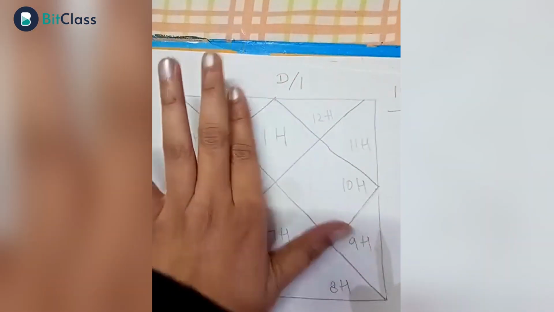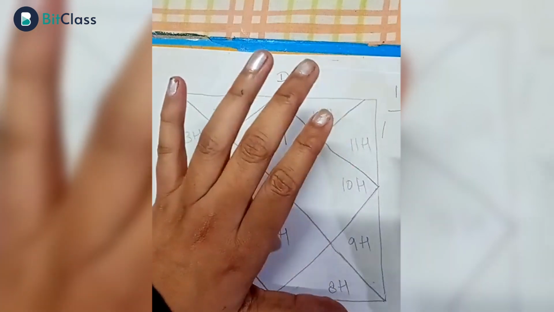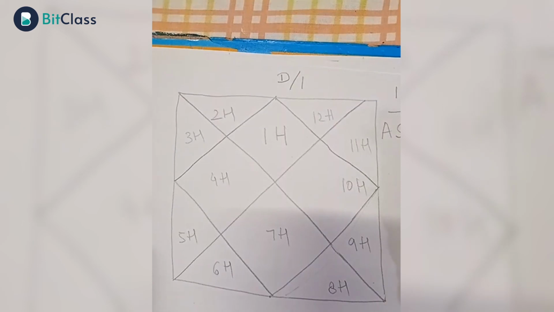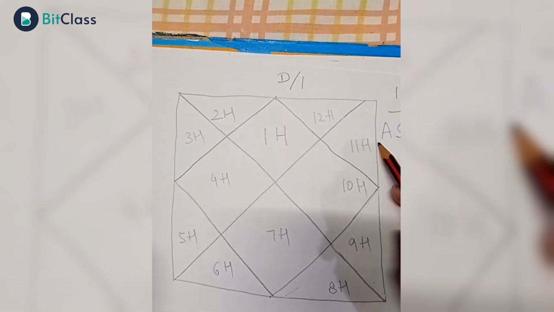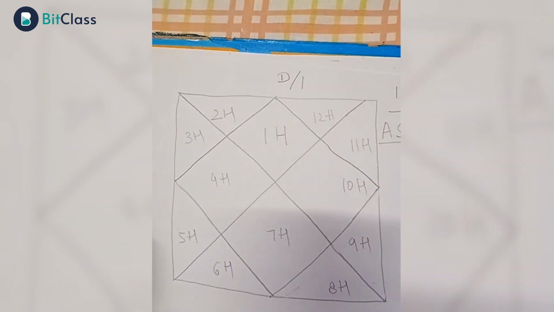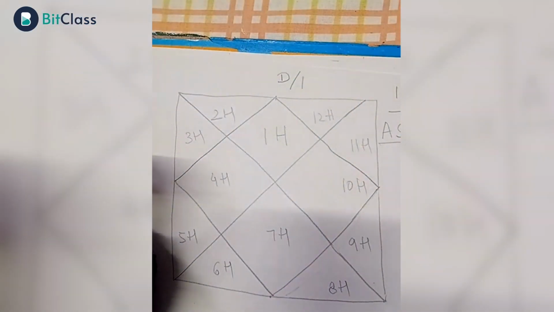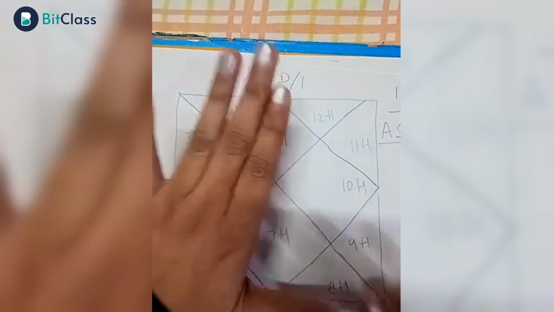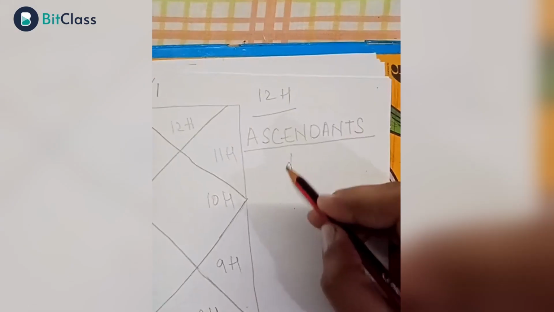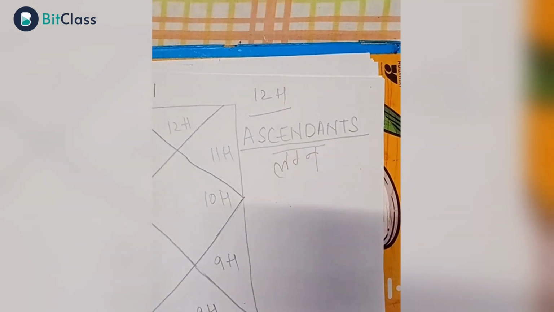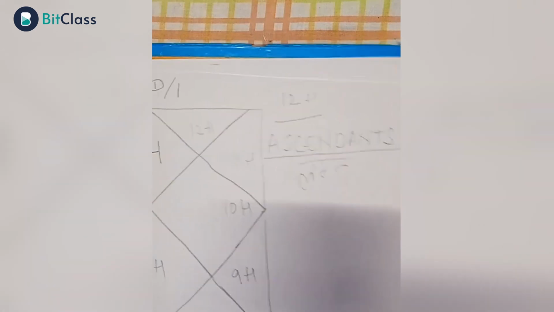These never change. We are counting from the ascendant. Okay, so please write ascendant. We pronounce it as ascendant. No, this is not D9. This is only D1. D9 is the Navansh, the 9th part. In Sanskrit, Navansh means 9th part. Nava Ansh. So that is a different kundli. This is the D1, the basic chart that we are discussing today. In English, we call it ascendant. In Hindi, it is called Lagna.